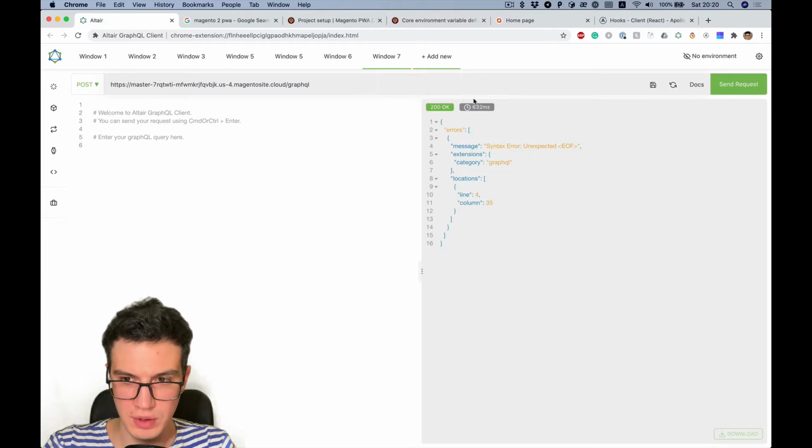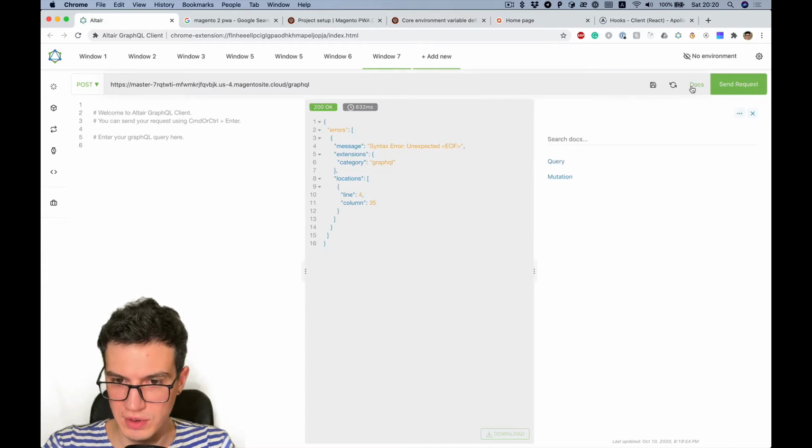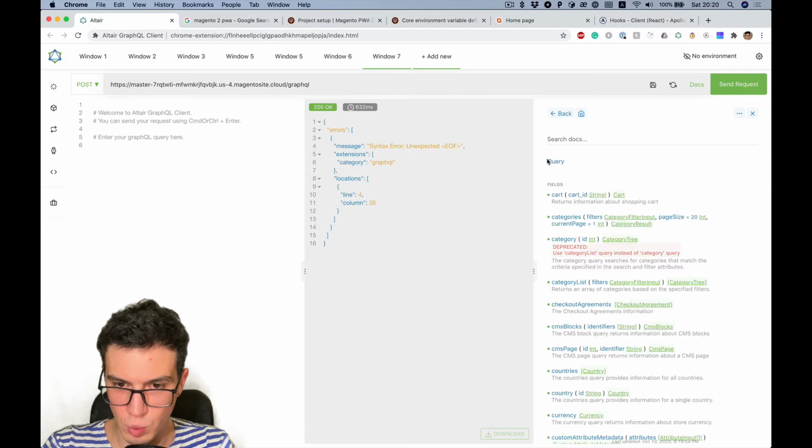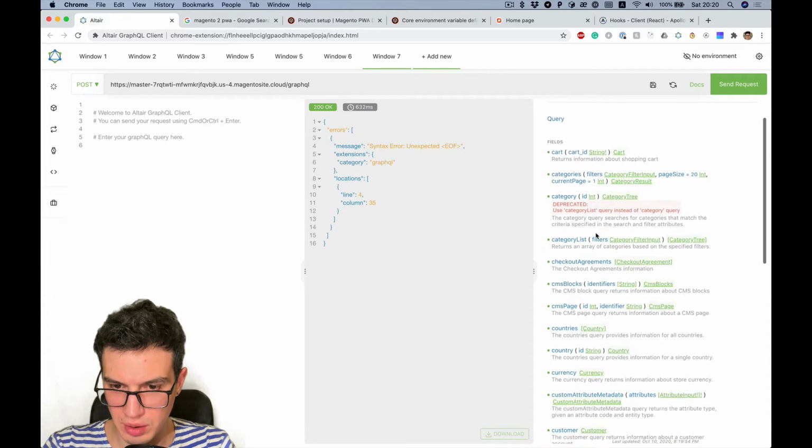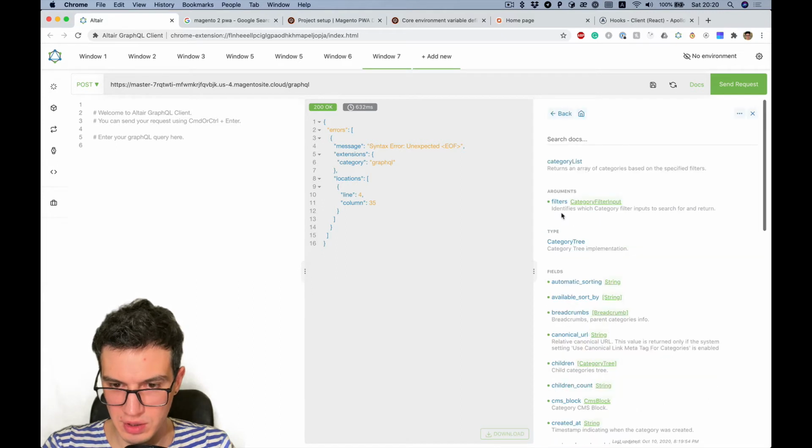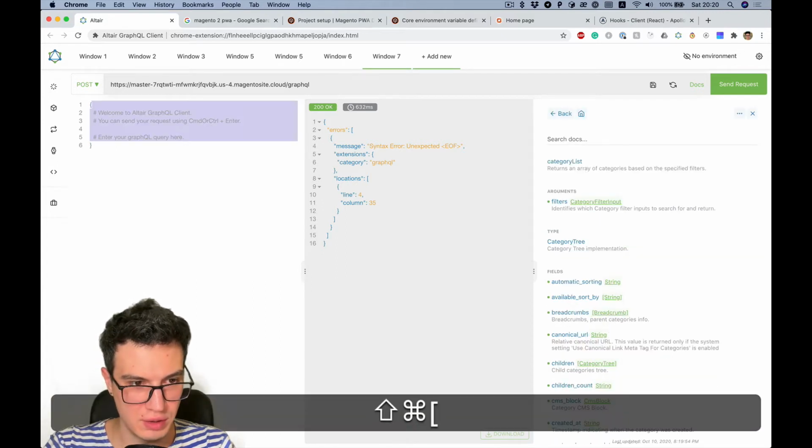Send request, and we can see docs here. Let's check query, and we want to use category list. So let's start to build our query.